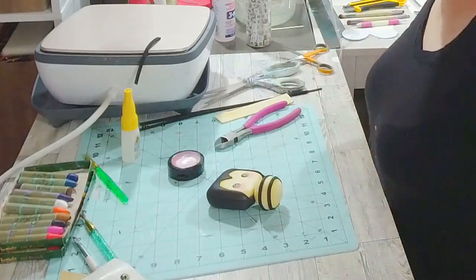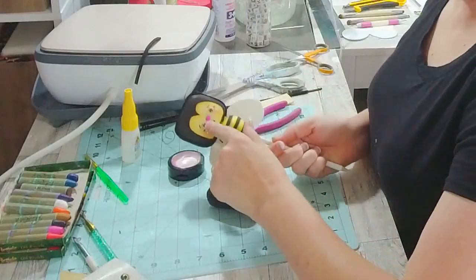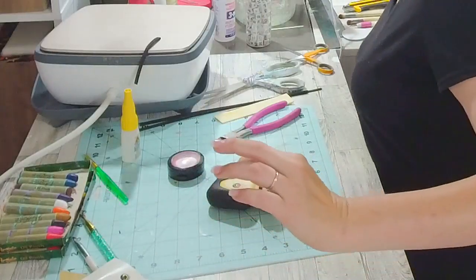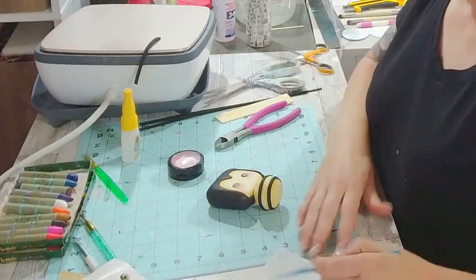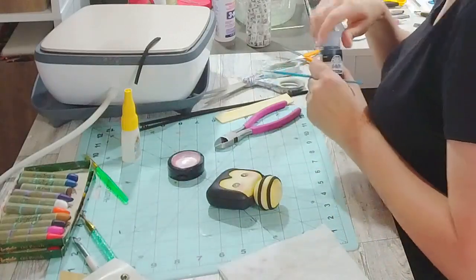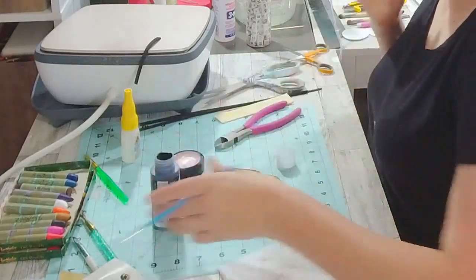Now, we want to add our little wispies. So we want to add some eyebrows and some little eyelashes. And for that, I need my liner brush. I cut it down, and I'm hoping it will still work how I want it. If not, I'll try something else. So always test on something safe.